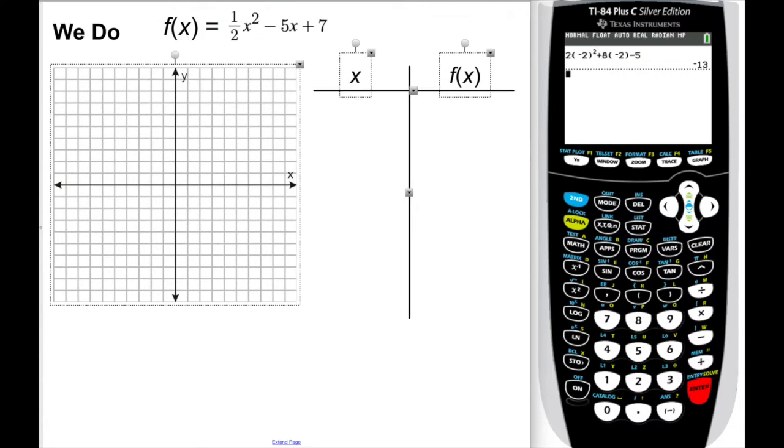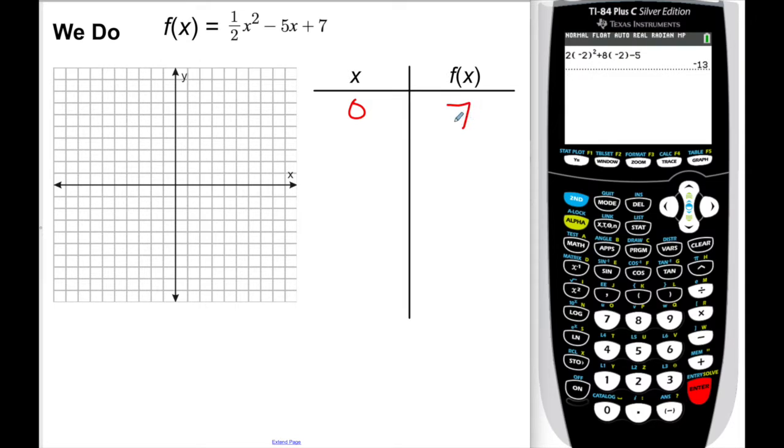All right, so what I have here is this function, f of x equals 1/2 x squared minus 5x plus 7. Okay, this is a challenging one because a is a fraction, but that's okay. So where are we going to start? We have 2 different points that we could find first. What's one of the points we could find first? And what's the other one? So one of them should have been the vertex, and the other one should have been the y-intercept. So the y-intercept, boom, 0, 1, 2, 3, 4, 5, 6, 7.